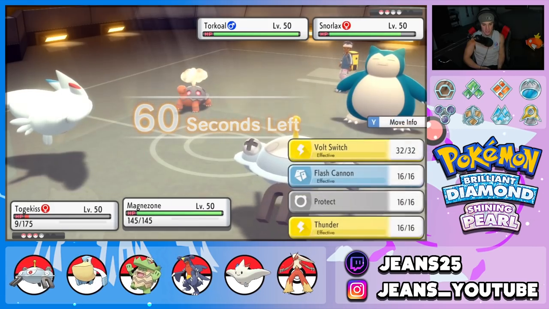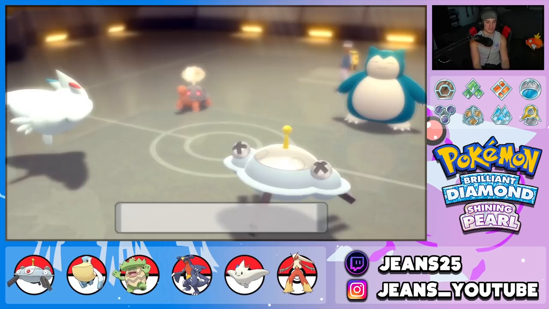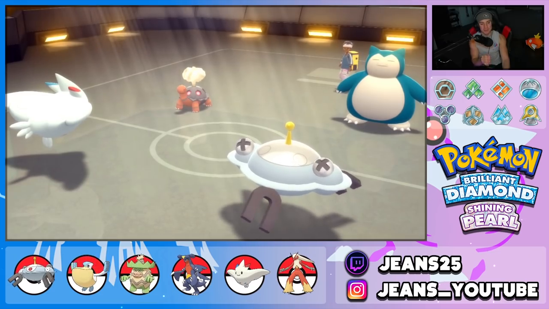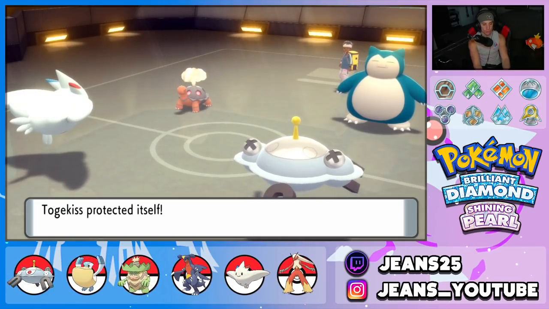So we'll protect here. We'll protect again. And we're just going to hope this thing is not going for a Belly Drum. We just got to hope that. That is the only thing we have to hope. The double protect's coming out here. How many turns left in Trick Room? That's my only problem with this game. I cannot check that. I have to use pen and paper or just remember it in my head. But I think it might be one more turn after this.